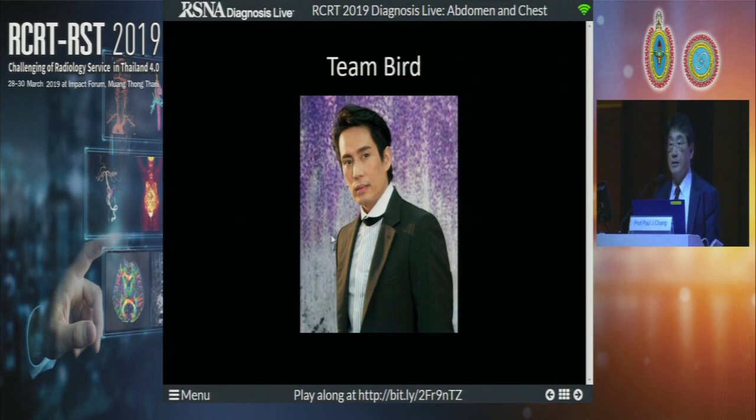taken in. And you'll compete as a team, and hopefully your team will win. The winning team will get a ribbon from the RSNA, so just remember that. And the top 10 individual radiologists will also get a ribbon as a winner. All right, so let's try to practice that kind of question.